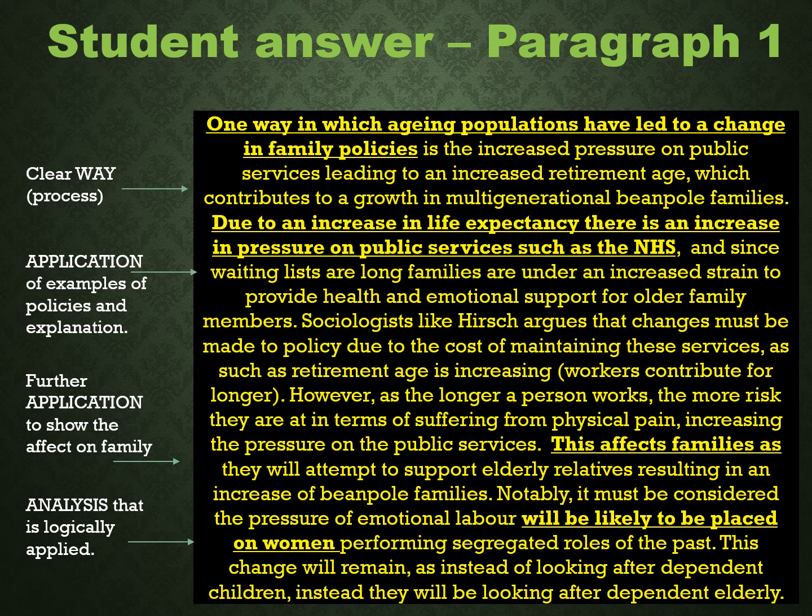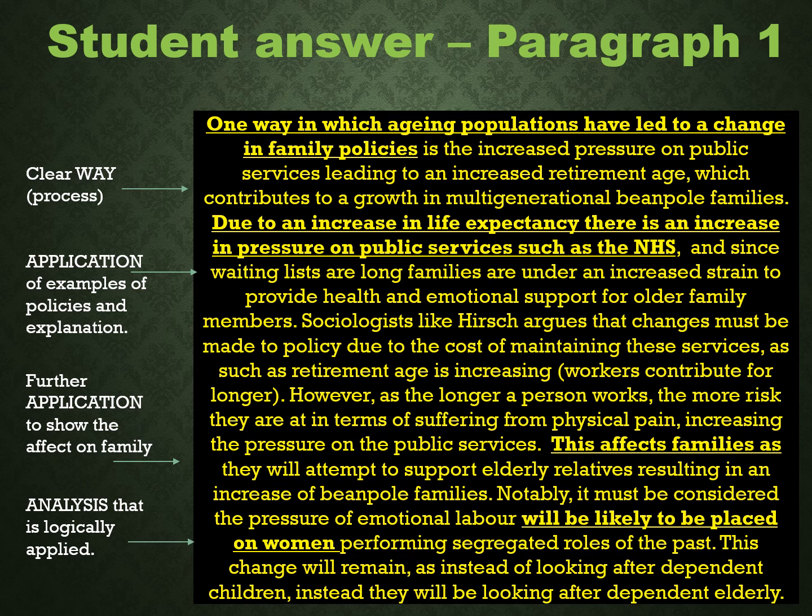We've got an application of a sociologist here with Hirsch, who argues that changes must be made to policies due to the cost of maintaining these services, and as such the retirement age is increasing, workers contribute for longer, and this is relevant because they have mentioned this up here in their point. As the longer the person works, the more at risk they are of suffering from pain, increasing the pressure on the public services. And this is where now they're going to apply it to the second part of the question. How is this affecting families?